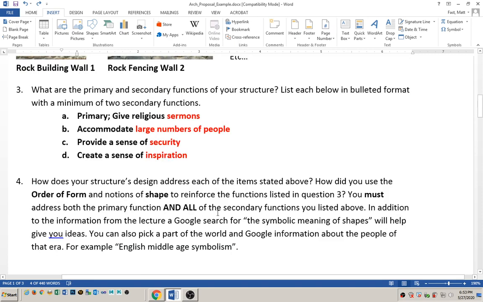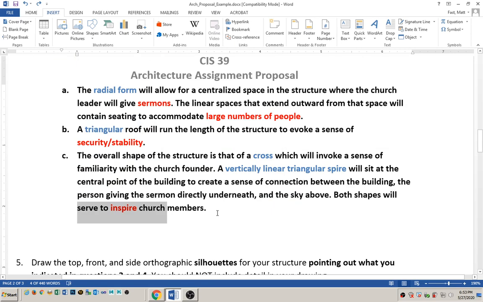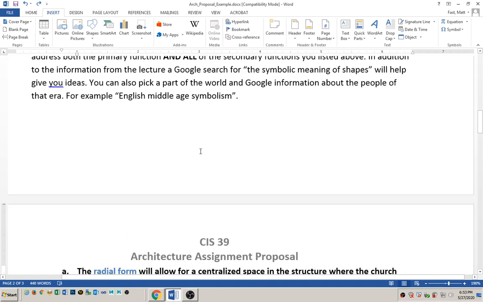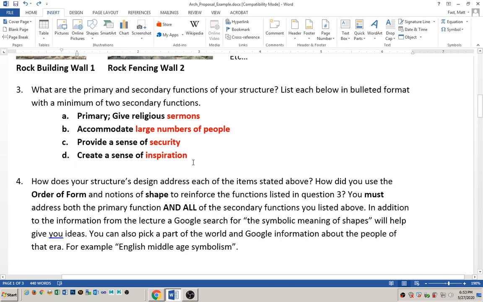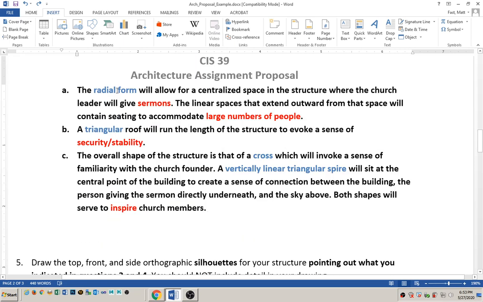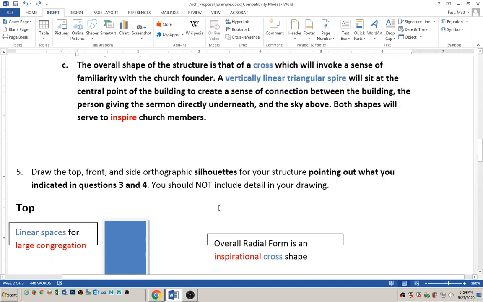Okay, so just to summarize, stuff in blue is shapes that have symbolic meaning that support the stuff in red, the function of the structure. So you need to make sure that for each thing in red up here, you have something that is blue, some shape, and remember you can use that blue shape to satisfy more than one of these things, based on what your different functions are. All right, so hopefully that makes sense. If you're not sure, you can always send me an email with specific questions, and I can try to help you out.